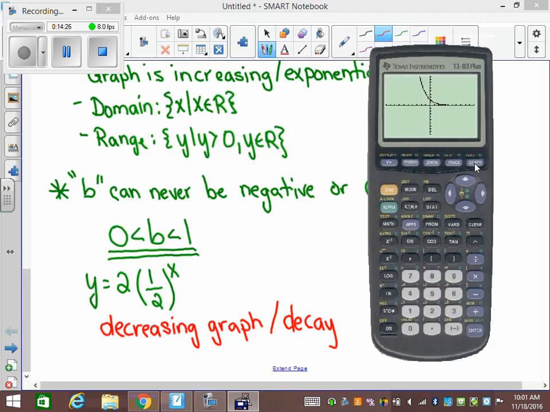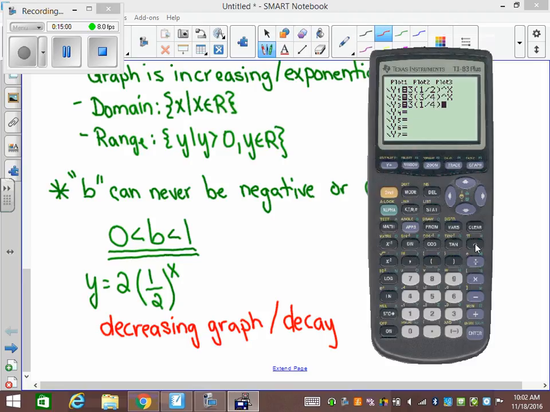Now, what happens if I put this as a 3? My y-intercept is going to be 3. What happens if I do 3 to the 3/4? So 3/4 is actually bigger than a half, right? 3/4 of a cup compared to half a cup. It is. So here's 3/4. It's going to get an error. What if I put in something less than half a cup, like 1/4 of a cup? It's steeper.